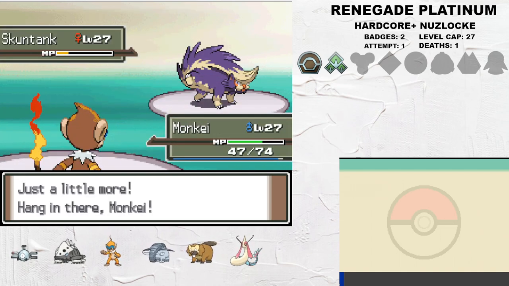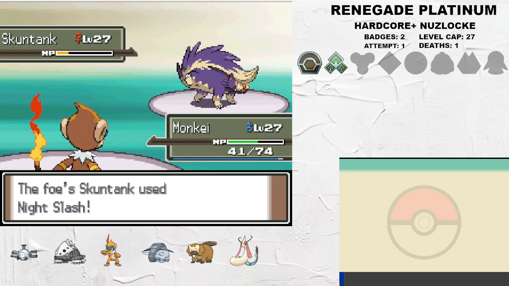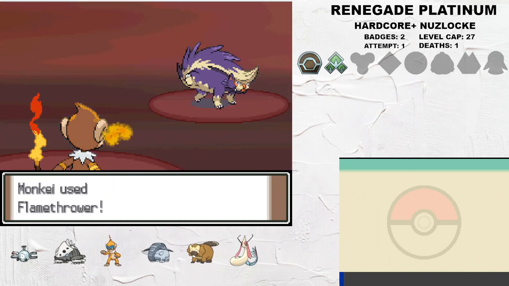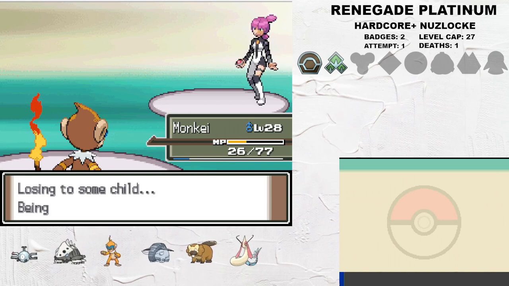I bring in Monferno on a resisted Night Slash, which high rolled and actually would have killed if it crit, and then kill with Flamethrower. This was another sloppy and needlessly risky fight.